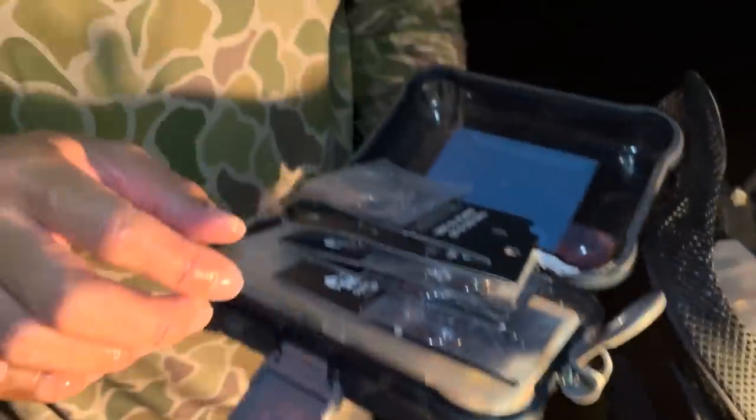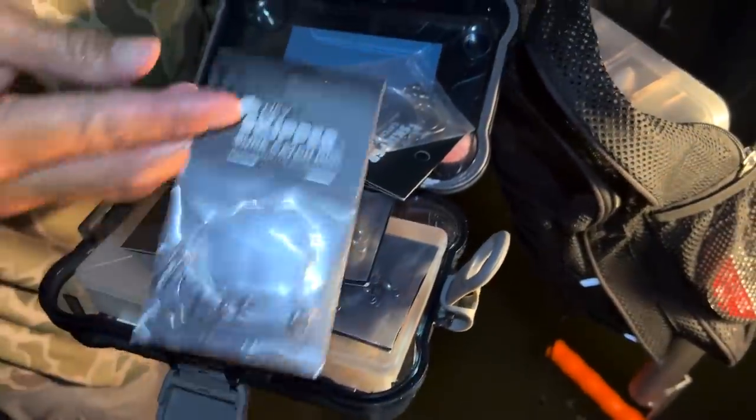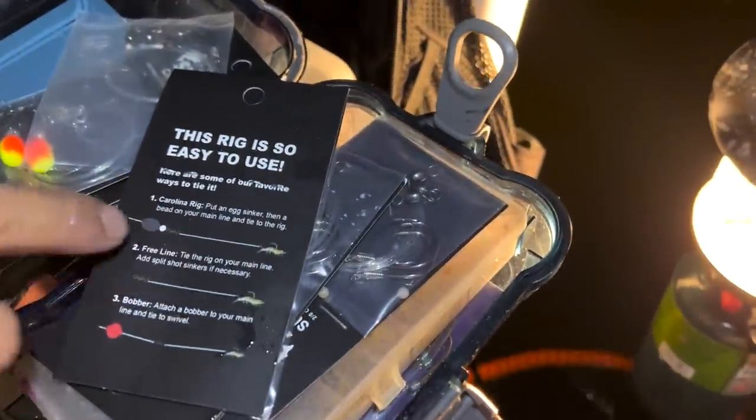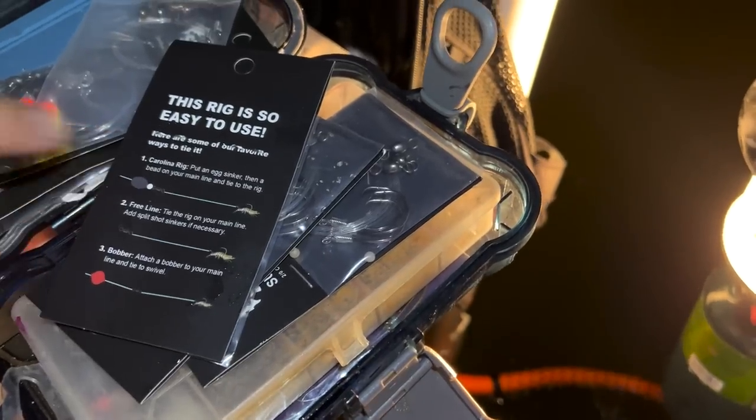I never leave home without this, my waterproof bait box and all of my rigs. Check it out. Oh, this is what I'm going to be using right here. This is the sure catch rig. And on the back, I show exactly how to use it. There's many ways. Today I'm going to be using it this way, with the Carolina rig.